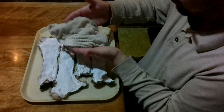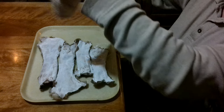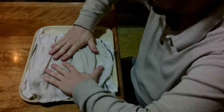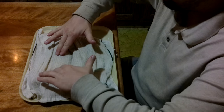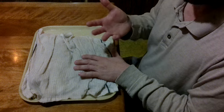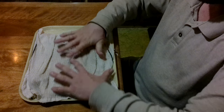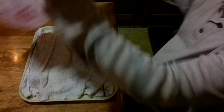The cloth is wet enough that if I were to wring it I could get a few drops of water, but it's not dripping wet. I'm just going to take this cloth and cover up these skins. I want to rehydrate from the flesh side first and the hair side last. Ideally the hair side remains pretty much entirely dry while the flesh side is moist enough that I can clean the borax powder out and do my final fleshing. I'm going to slide this little tray into a couple of plastic bags.